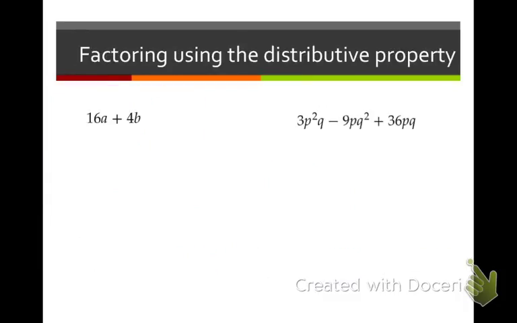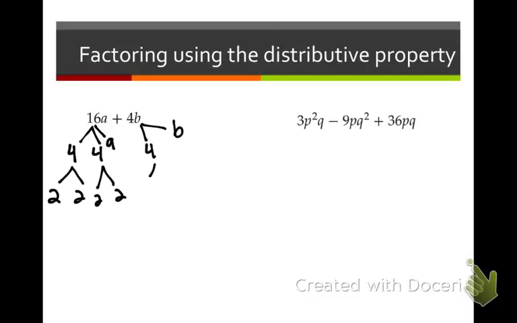Okay, so for this one, again, the first one, it's a little bit easier than the second one. So I'm going to get the factoring tree of 16a. The factors are 4, 4, and then 2, 2, and then 2, 2, and then A. Factors of 4b are 4b, and then 2, 2. Okay, went kind of fast, did the factoring tree.